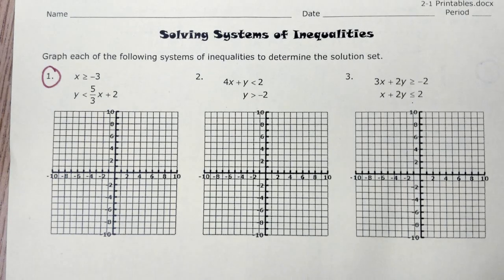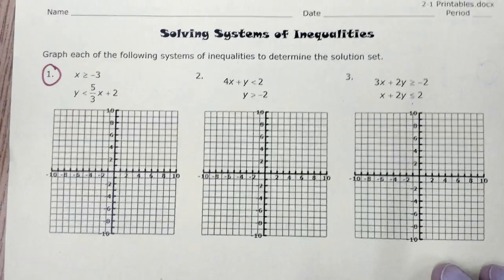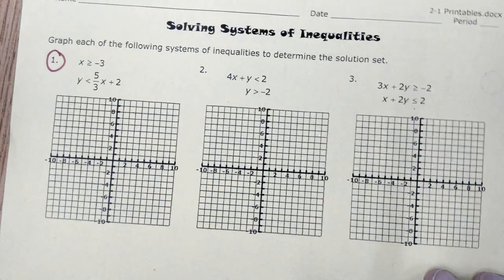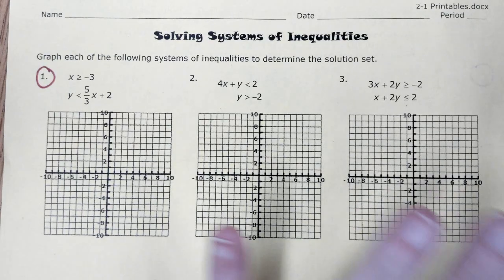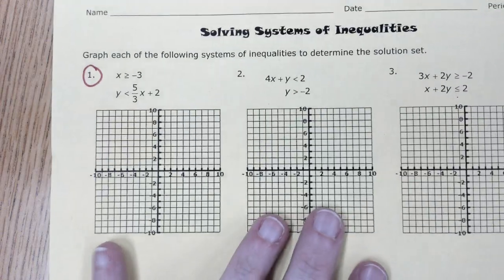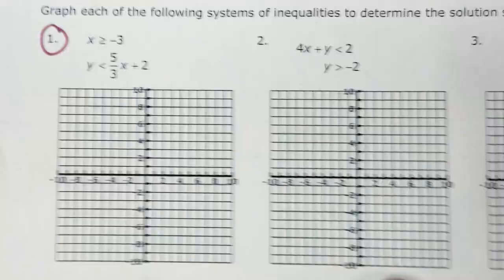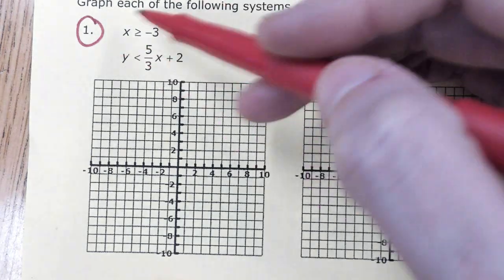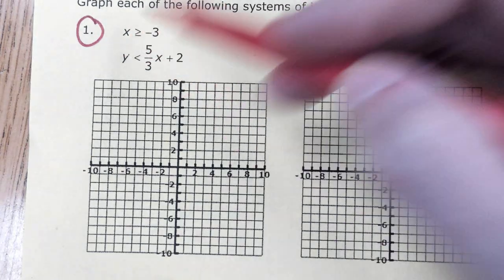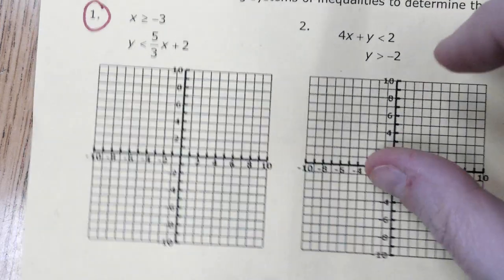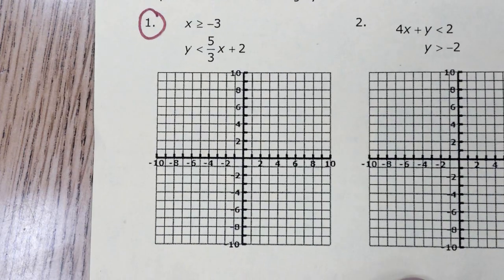All right, on tonight's edition of Homework Help, I'm working on solving systems of inequalities. This assignment is due tomorrow, so I'm only going to do one from the front. I'm going to do number 1 on the front and number 4 on the back because we've been doing a lot of them, and I feel like you should be getting pretty good at this, but I thought this might throw you off. I think once you know what to do with this, it'll make number 2 a little bit easier. So let's take a look at this and see what we need to do.